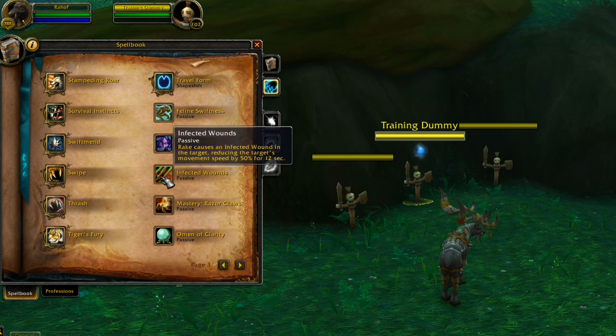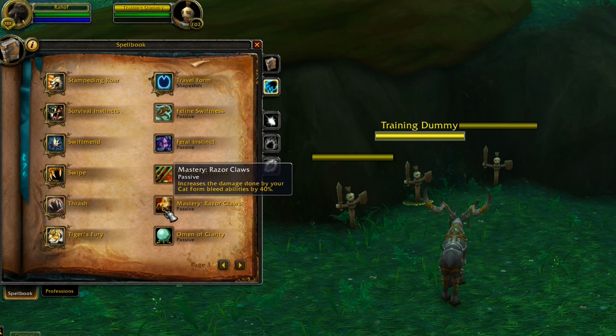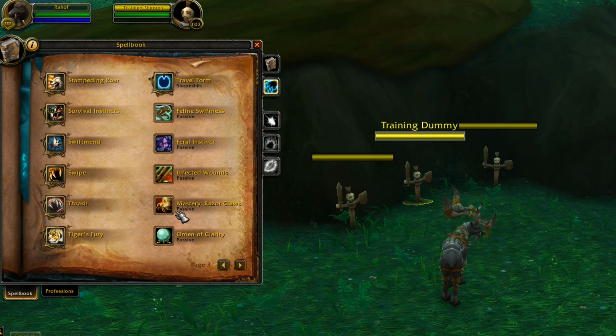I could be wrong with that, guys. I haven't played a Feral Druid in quite a long time, but I thought this worked more like a Mortal Strike. Mastery, Razor Claws, passive, increases the damage done by your cat form bleeds by an additional whatever your mastery is. Currently it's 40%. Mastery is still looking pretty strong for the kitty.